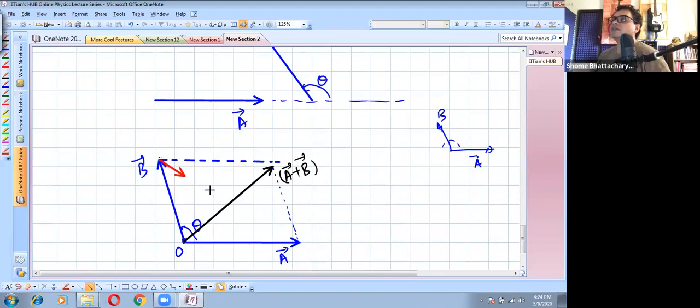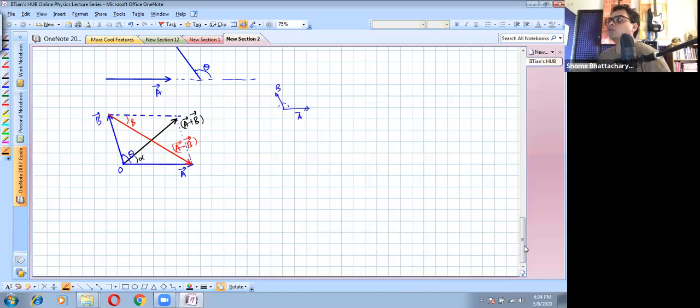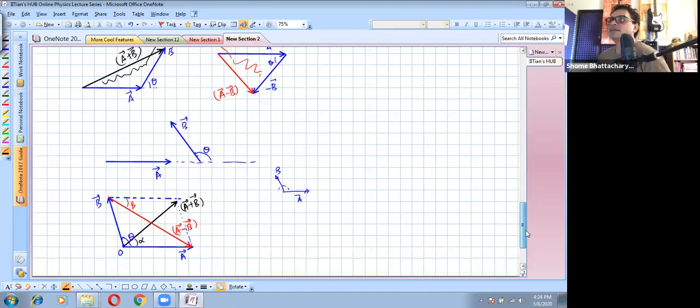Apart from that, this parallelogram looks a little differently oriented compared to the first one, because this angle is obtuse, whereas in the first one, this angle was acute. But there is no difference in our treatment of it. We will use the same formula to find the magnitudes of the sum and difference, and the same formula to find this angle beta, which is the angle that A minus B makes with the direction of A, and this angle alpha, which the sum makes with respect to the vector. So whether theta is acute or obtuse, it makes no difference at all. Our treatment of how to construct the parallelogram, those three steps, and how to interpret which is the sum and which is the difference, remains the same.